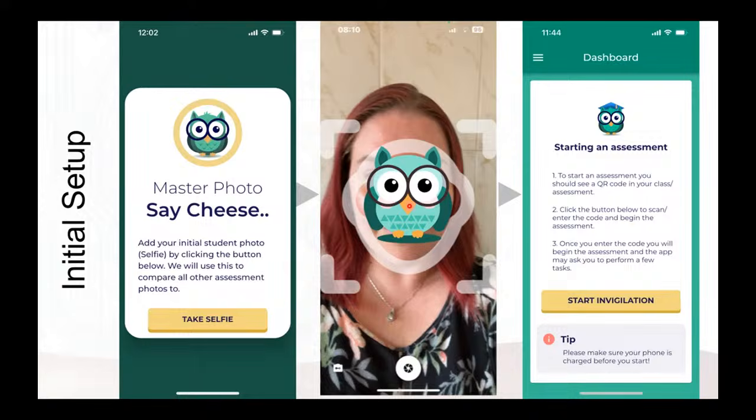All right, then it really moves on to the next phase. All you're going to do is contact that WhatsApp number and say to them, this is my student number. I made a boo-boo with my master photo. Please erase it so I can re-add it. And they will gladly assist you with that. So don't panic if it doesn't come up perfect, and don't worry about makeup and all those things. You look fine anyway. All right, then it's going to say, great, now you're actually ready to use the app.